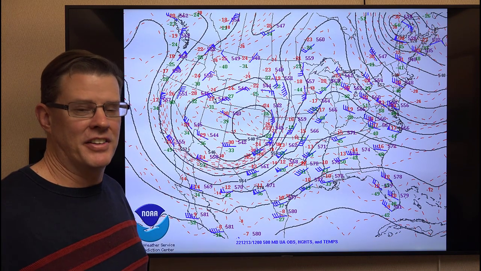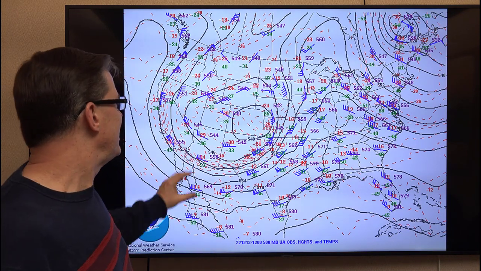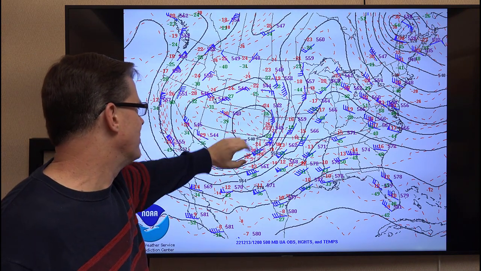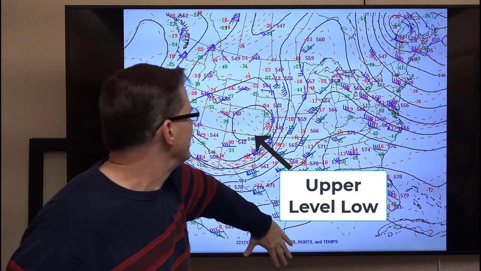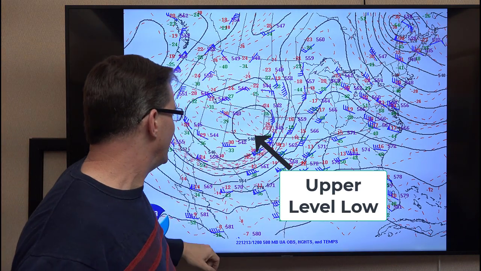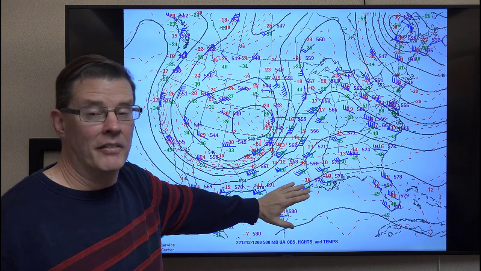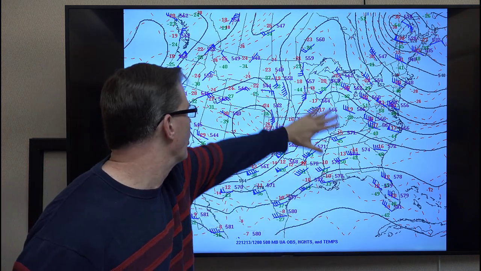This is more of the orographic and wraparound moisture. Here's the upper level low. You can see it was over here before. It shifted over to Colorado. That's a pretty good position for it. Look at the winds. Notice how they kind of wrap around that. And our moisture source is going to be the Gulf of Mexico. Now the question we had here was how much of this moisture is going to be able to make it all the way up and around here.